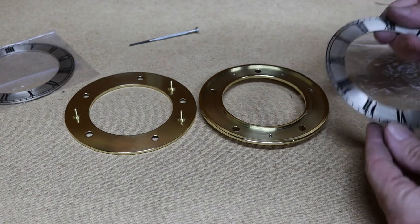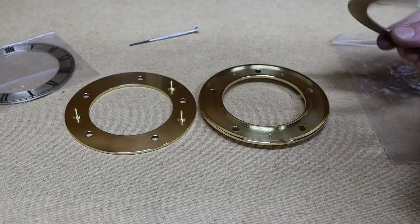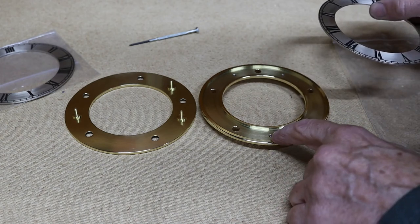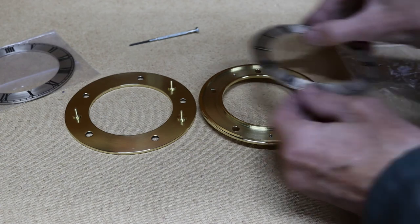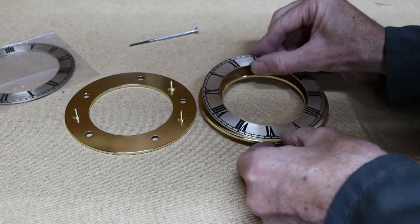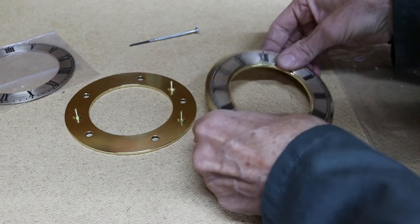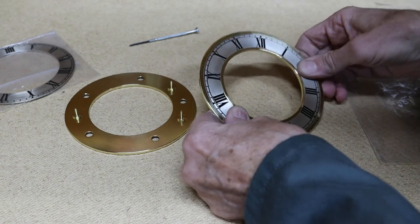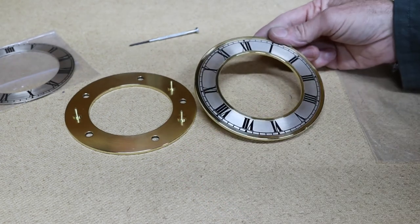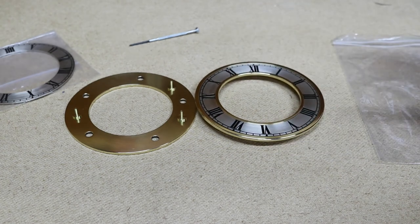I've made these as a pressing fit for future maintenance, for when I want to polish the clock I can just pop out the chapter ring. So what I'm going to do now is line up the 6 o'clock with this bottom screw. And that's ready for the clock. So I'll do the other one and then we'll reassemble them in the clock.